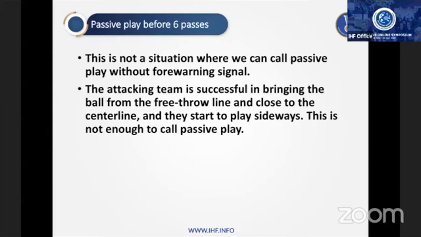And honestly, we also have to take very much care about the defending team, because when the defense is changing, the attacking team also has to change the tactics. When you have a defending team defending one against one, it's quite obvious that the attacking team wants to use the whole court, because otherwise it's more or less impossible for them to go through. So in our opinion, this is definitely not a time for direct passive play.